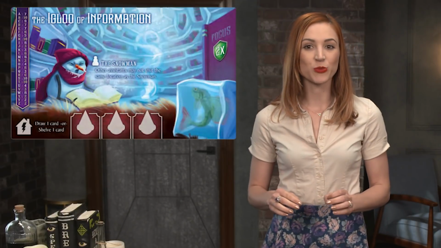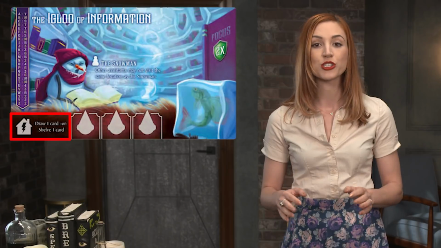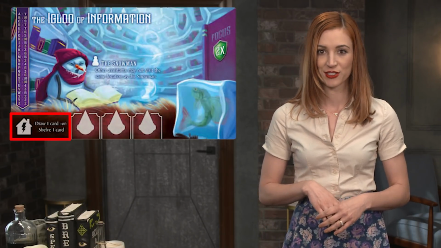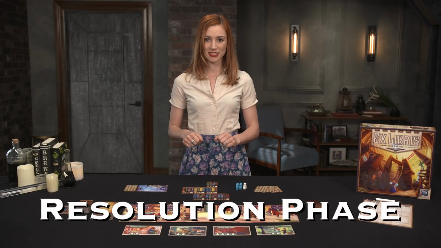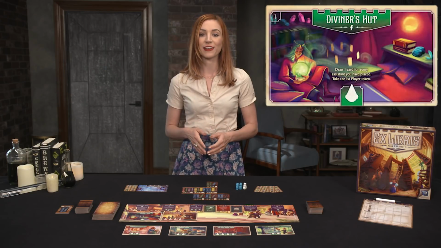A player's individual library tile can also be used by assistants to either draw 1 card or shelve 1 card. Starting out, this is the primary way to begin shelving book cards. When all players have run out of assistants to place, the resolution phase begins. Players resolve location tiles in numerical order, starting with the diviner's hut.